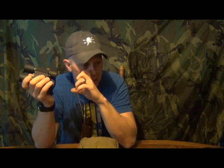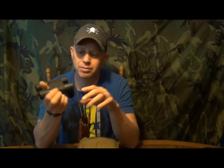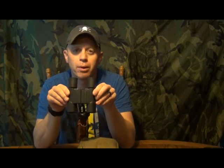Now we need to talk about vision or optics. People very grossly underestimate the value of having a nice set of binoculars in your kit. The reason being is security is a major issue. If you're moving into a valley, or if you're hunting, or if you're trying to hide from something or trying to find something, this will always help to expedite that process. It tells you what's going on over there before you get so close to it that you got to be part of whatever is going on over there. So one very overlooked item that I really suggest you have in a 72-hour kit or a bug-out kit or a get-home bag is a set of binoculars.